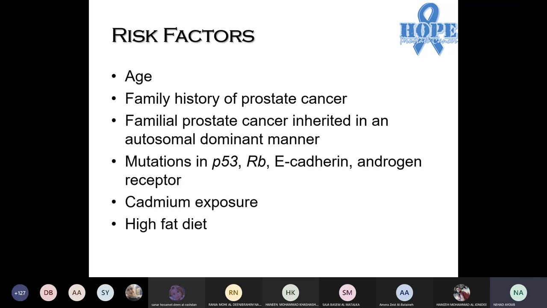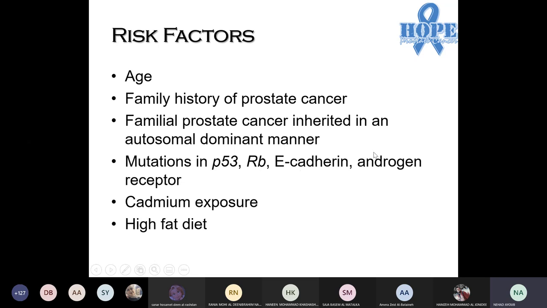يعني مثلا having a father with prostate cancer increase the risk of the son. مثلا من الطرف العم أو الخال second degree كمان بيزيد الريسك. ما في عنا we don't know a single gene that is known to correlate with the risk. يعني مثلا احنا حكينا بالبريست حكينا عن البراكا genes very يعني well known. بالبروستات ما عندنا specific genes إنه إذا فيهم mutation the risk is highly increased. ما عندنا so far. لكن في عندنا we know that certain genes like P53 retinoblastoma هاي كتير مهمة. يعني P53 controls cell cycle, retinoblastoma controls cell cycle.